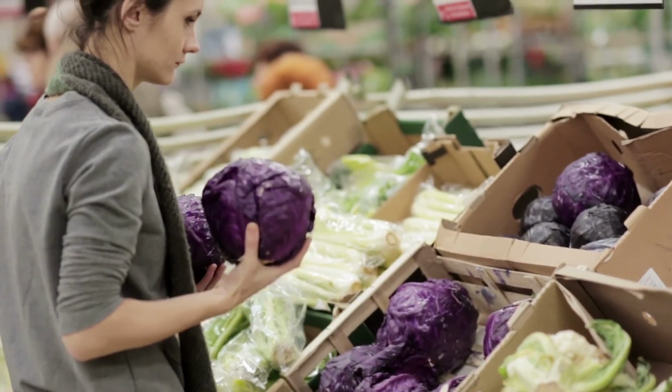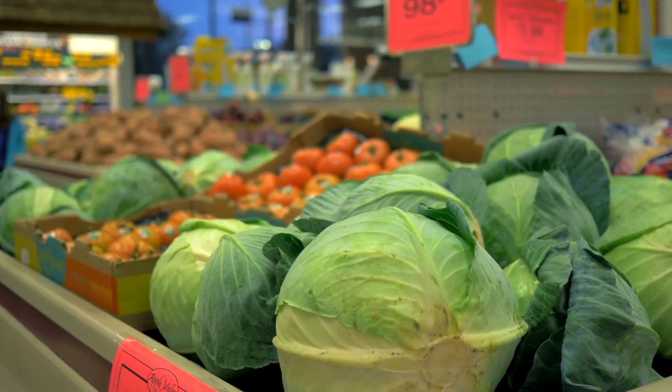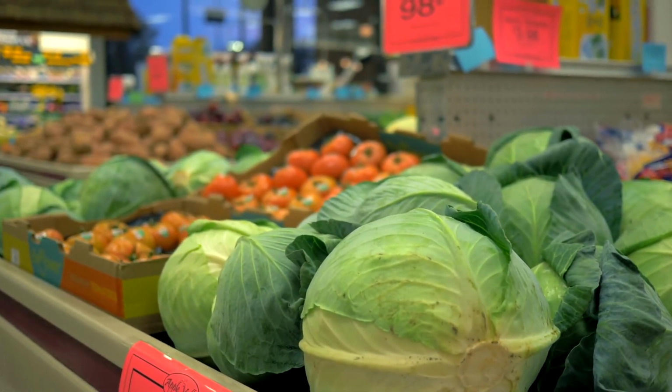To make it even cheaper, you can stick to the cheaper ingredients like cabbage, beans, rice, potatoes, sweet potatoes. It's best to focus on the plants that are highest in full spectrum nutrients. Purple cabbage is the highest; pound for pound, it's the cheapest, most nutrient dense food you can eat. The sweet potato is another one way up there. You can get even cheaper if you go with green cabbage. It's typically 20-30% cheaper than purple cabbage.